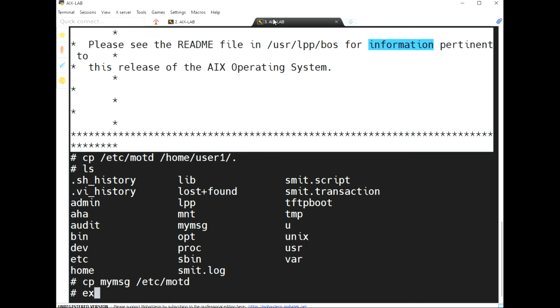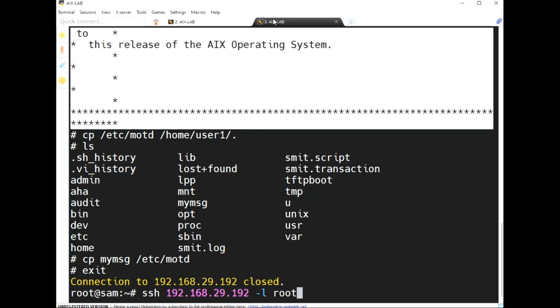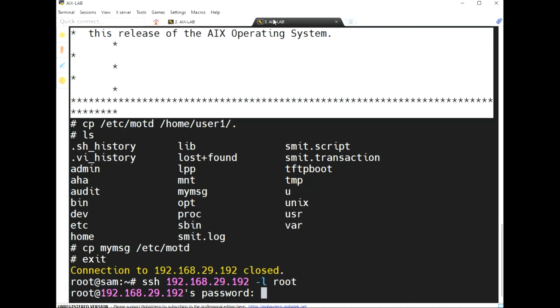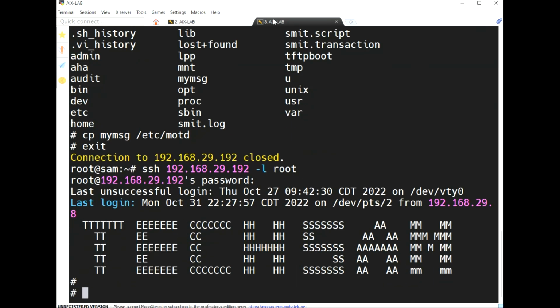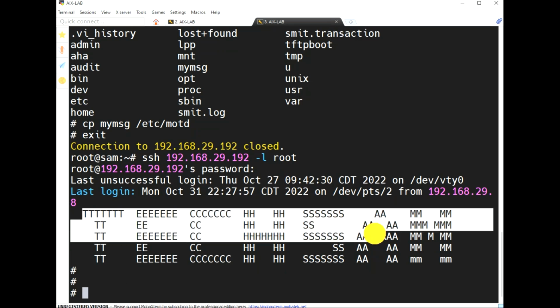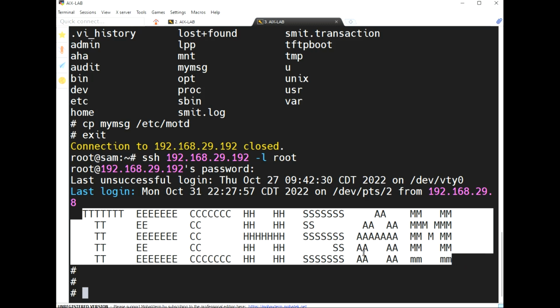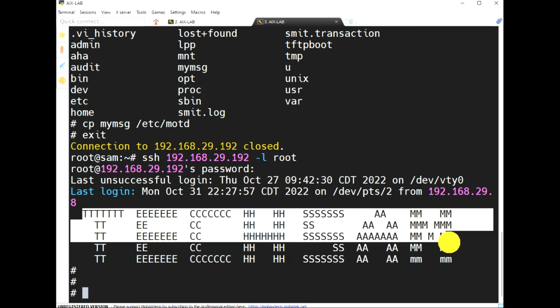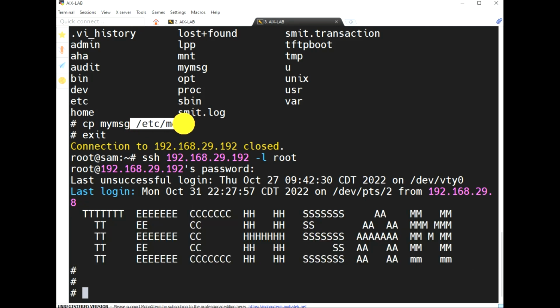Now I'm going to exit and log in. See, you can change whatever you want. When a user logs into the system, it automatically displays. This is the MOTD, message of the day. Whatever you want, just make the change here in /etc/motd.